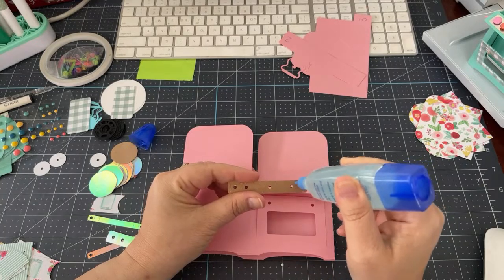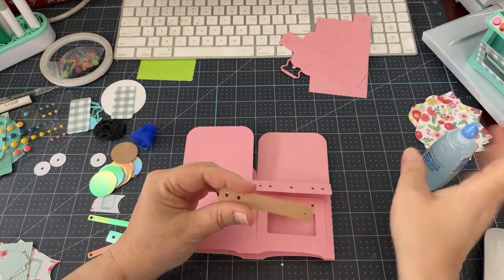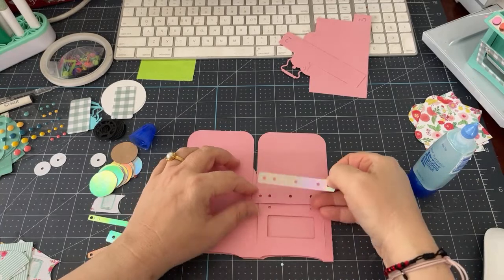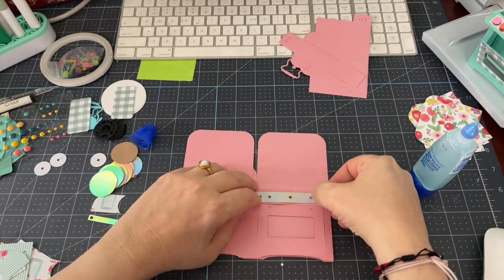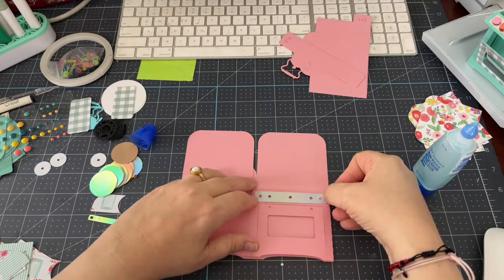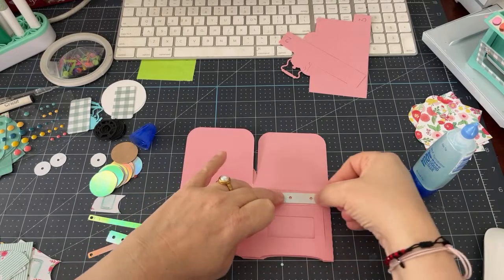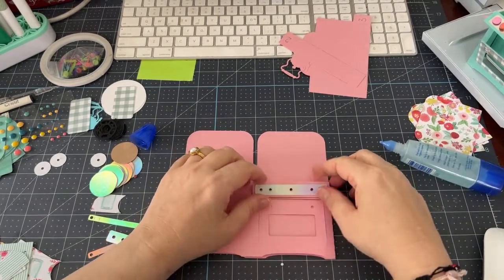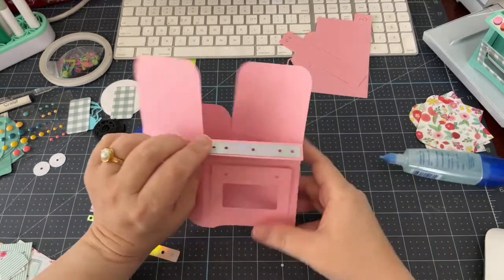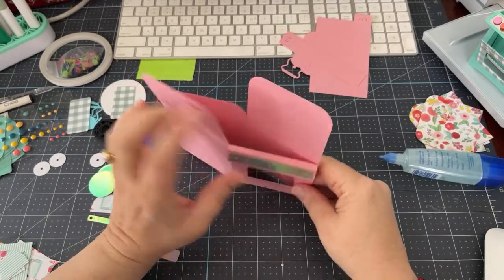And that was from Lori Whitlock. If you guys want to see how that was assembled, there were no instructions on that. With SVG cuts, they don't give a whole lot of instruction. They do show you all the pieces, and there is a printout that they do with each one, but I could not find my printout.